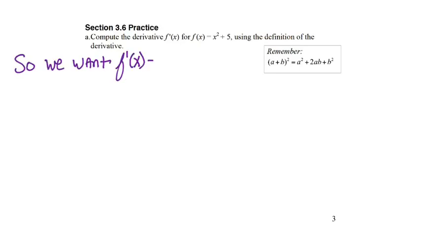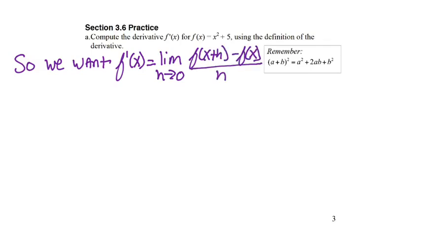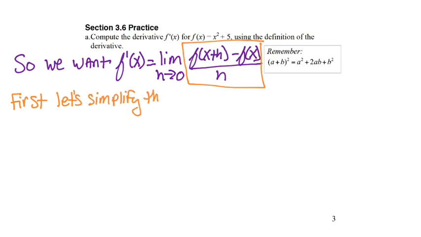So that means we want f prime of x equals the limit as h goes to 0 of the difference quotient. Because we're solving this algebraically, we're not letting h equal 1 and then 0.1 and 0.01, 0.001, etc. We're going to leave everything here symbolically and solve it for this particular problem. So we're going to focus first on just the right piece, which is the difference quotient, and that means that first we're going to simplify the difference quotient.